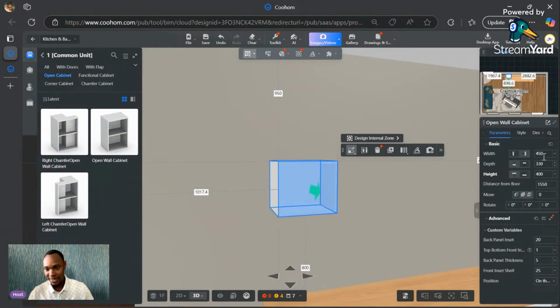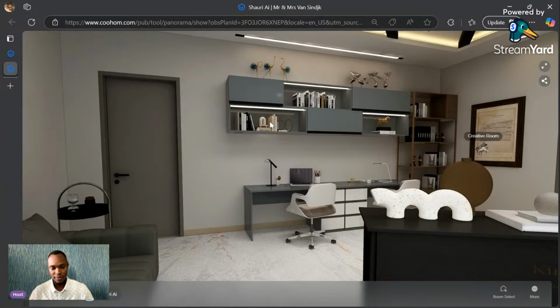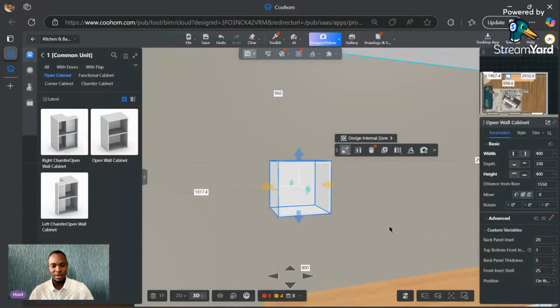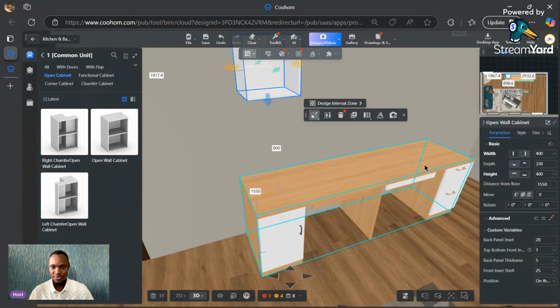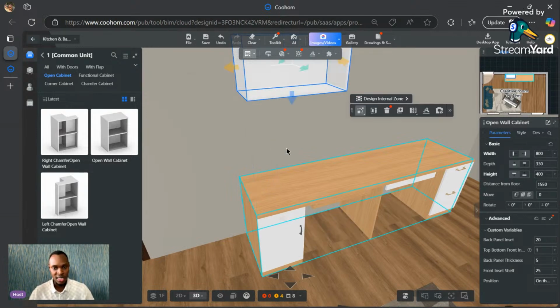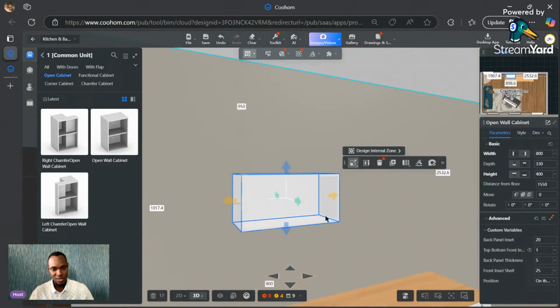Okay, so we want to bring this to 400. And how many copies do we have of that? I think we have 2 on this lower side. So actually, I think I'm lying to myself. It's not supposed to be 1.2. It's supposed to be 2.4. So it was supposed to divide, because our desk's entire span over here is 2.4, and we're supposed to fit the 3 units inside of that. So that means it's 2.4 divided by 3. That will give us 800. So that gives us 800. I was wondering why it looks so small. Okay, there we go. So that is our first open box.